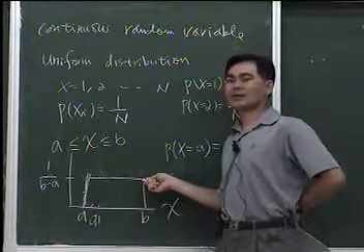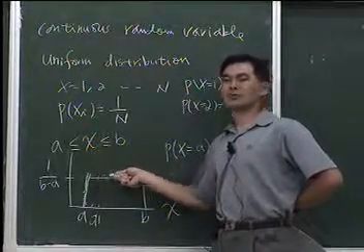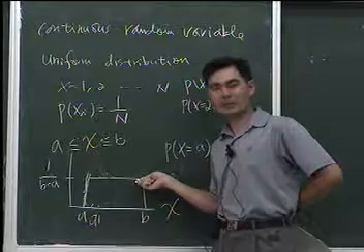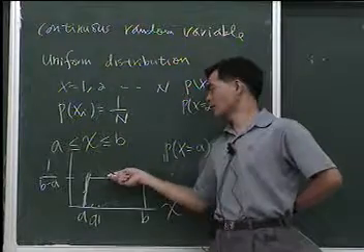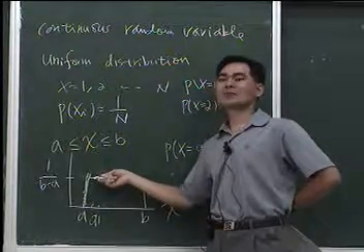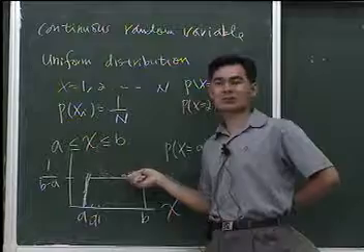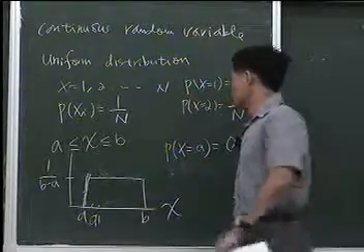On the other hand, what you get is a probability density function. It's not a probability function. Okay? It's a probability density function. So what you get is the height of this function. It's not a probability.